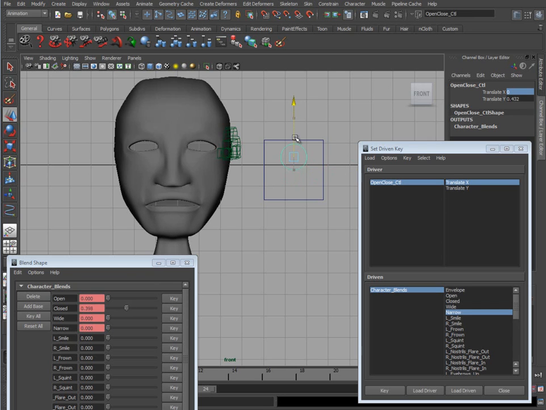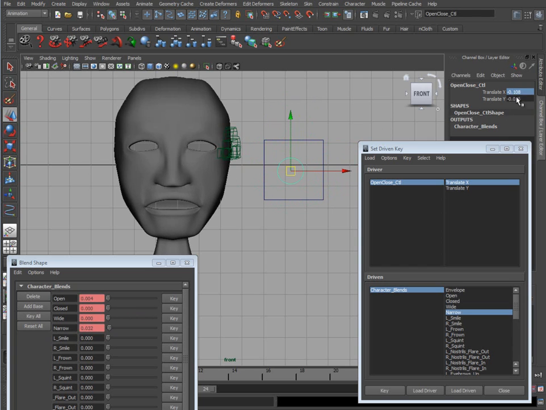That means that I can also both close and narrow my mouth. And now he's sort of puckering like he's going to give somebody a kiss. I can close and make my mouth go wide. I can make my mouth go narrow and yet go open. I can make my mouth go narrow and closed. I can also make my mouth go wide and open. So all of these different shapes are now working with just one controller.